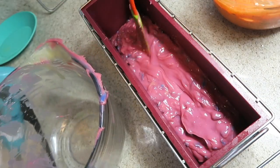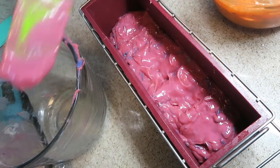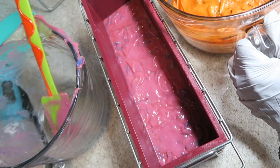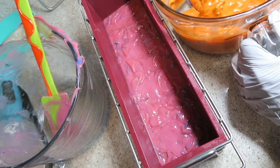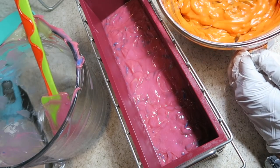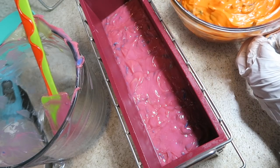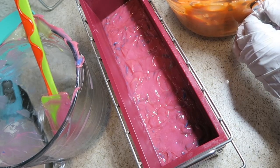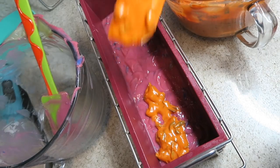So let me flatten this out. Tap it down. So you can see why this is the perfect consistency. If it were watery, this orange layer would sink into the pink. It's like frosting. If the batter was liquid, then the orange would sink into the pink, and I don't want that. I want a pretty flat, level color.